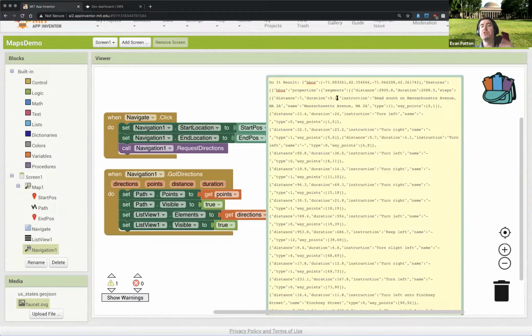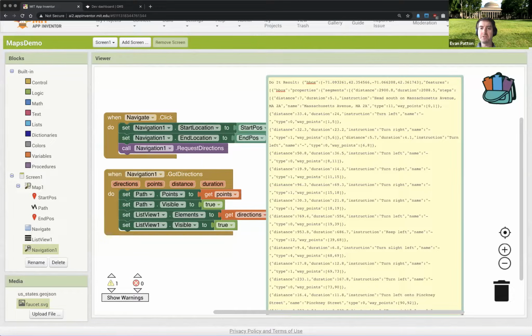So if you were trying to build a more robust navigation app, you might want to wait, this minus 2 seconds or something like that before announcing that you have to turn. And it gives you the distance in meters that it thinks you're going to be roughly traveling. Let's see. So that is covered by most of this.